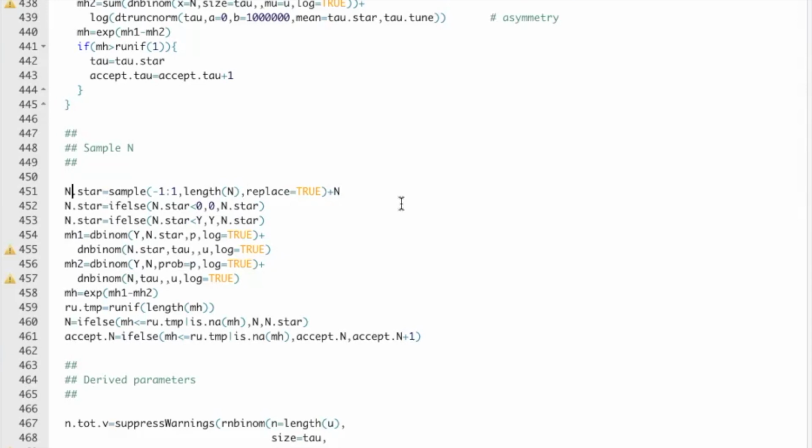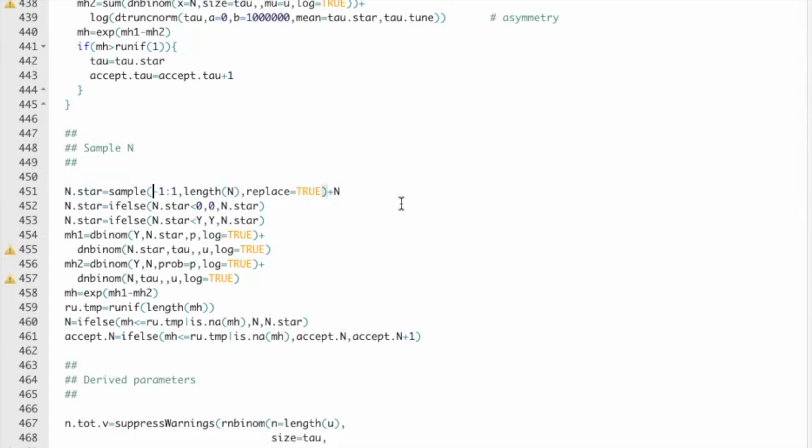So I'm going to sample new values of n by using the old value of n and just adding 1, 0, or -1 to that value. We could tune this by making this range from -2 to 2 or whatever, but it turns out that smaller increments are better for convergence.